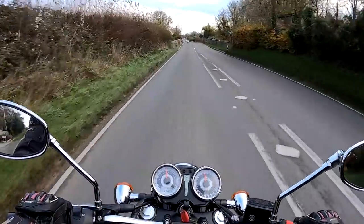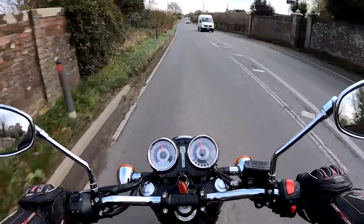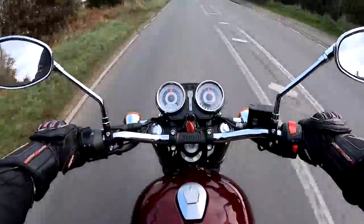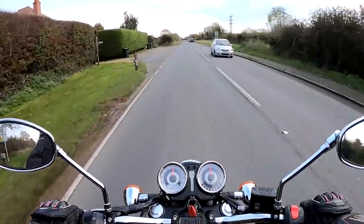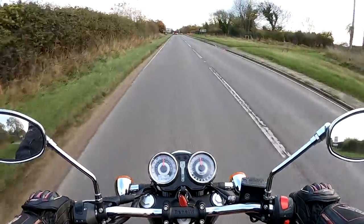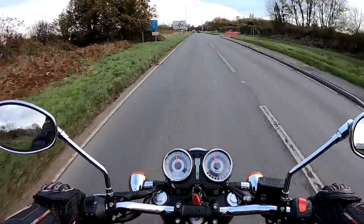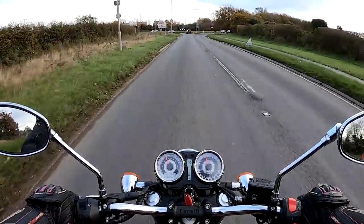The bike itself feels very light once you're moving — you wouldn't think it's 200 kilos. In the riding position, it's totally upright — lovely riding position. Reminds me a little bit of the Interceptor 650 if you've ridden one of those. Very nice leg position as well — sort of straight down, not forwards, not backwards. It's tons of leg room, so if you were a taller rider, say six foot-ish, you'd be absolutely fine with this.